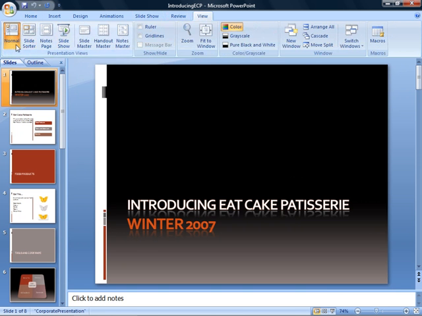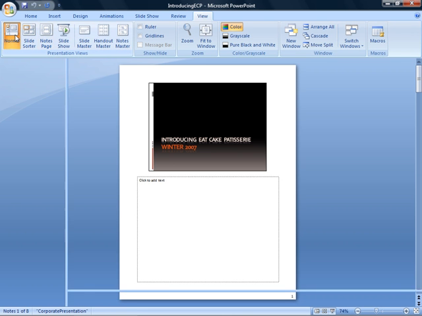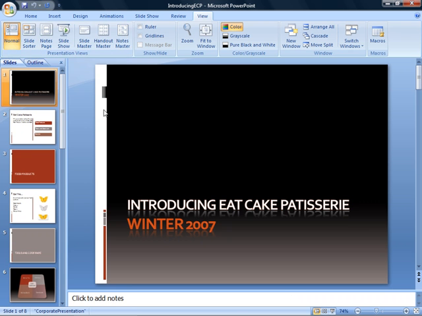So there's our normal view right there. It's selected right now. There's the slide sorter, and there's the slide show button that we saw in the bottom right corner. There's also a Notes Pages view. When we click on that, we're going to see a thumbnail of our presentation, and we'll have an area down below where we can add speaker notes. So these can be printed out later on if you were to, for example, be giving a presentation where you're up at a podium and you wanted to have notes with you. Let's go back to the normal view here for a second. Brings us back to the default.